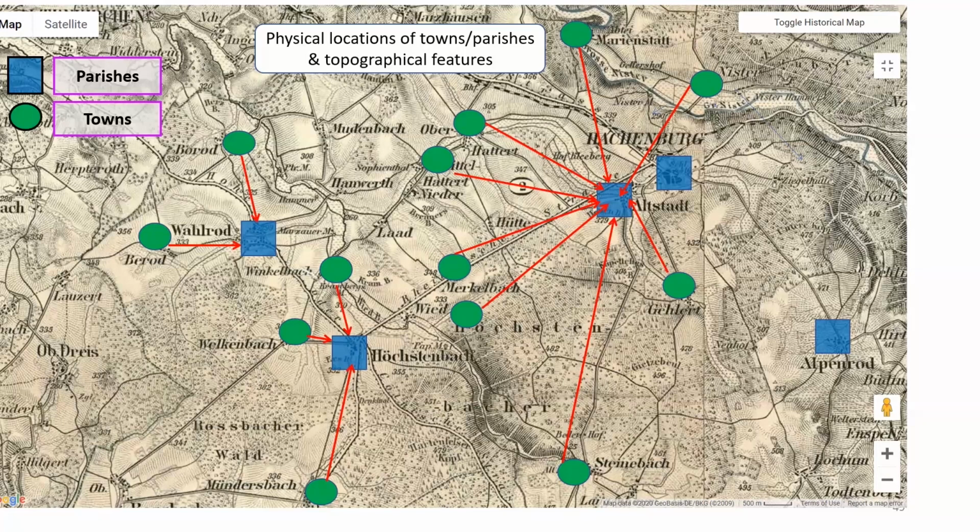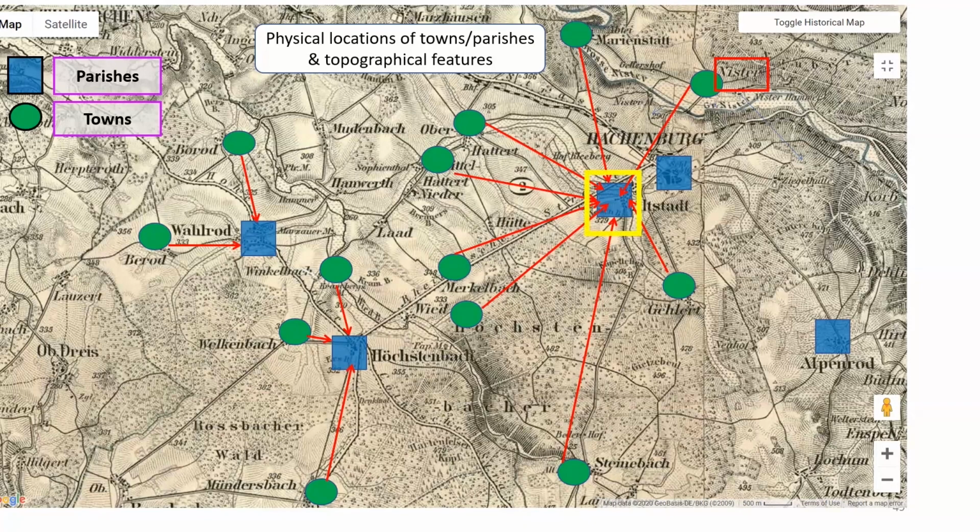area of research. People in a town may have to pass a parish to get to the one they are assigned to, as shown by the town of Neester in the red box at the top right side of this map. It shows that they must pass the parish of Hochenburg to get to the parish of Altstadt, to which they are assigned. This is because of Hochenburg's large population.